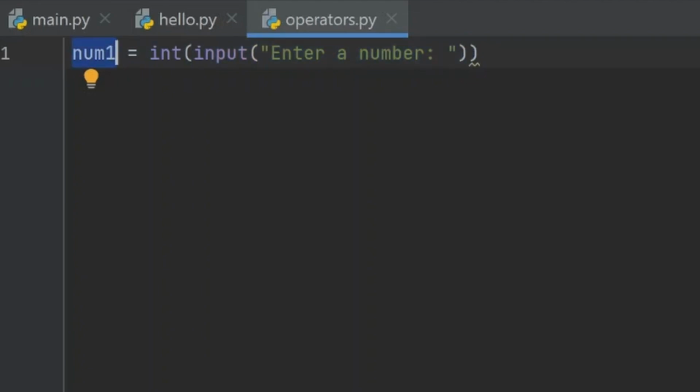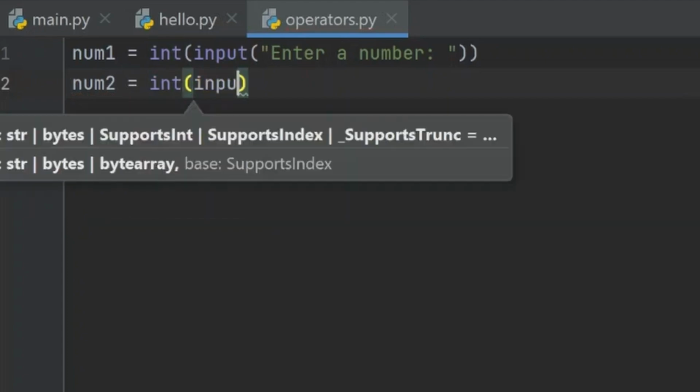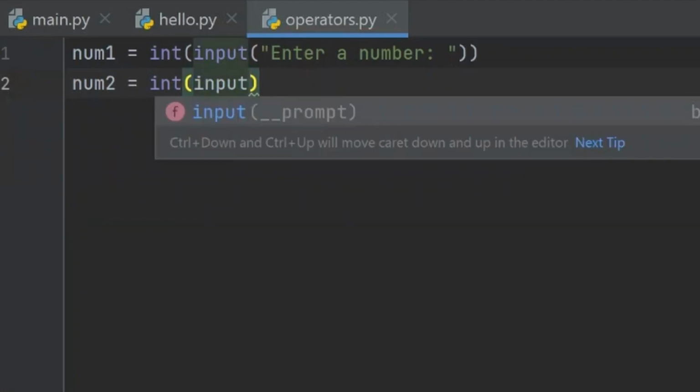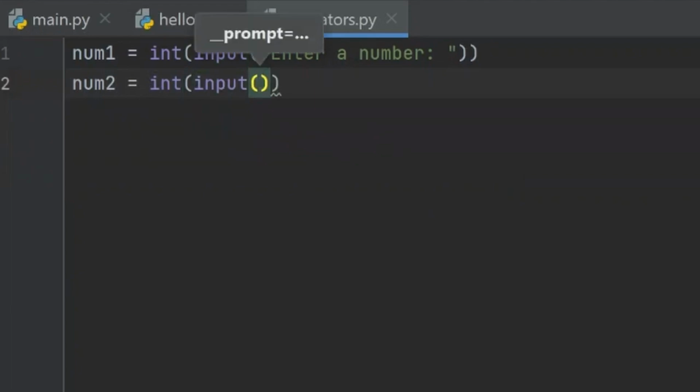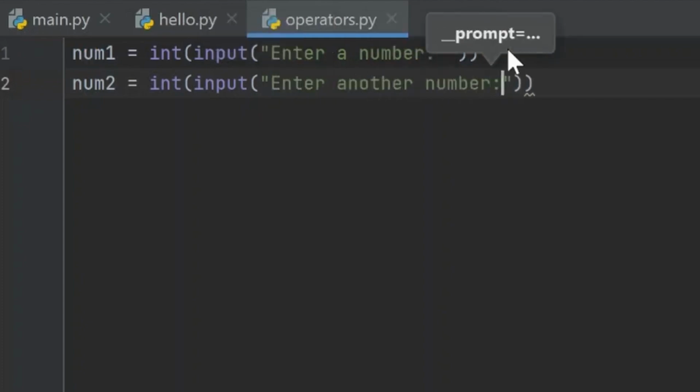Let's ask the user to input a second number, and then we'll store it in a new variable called num2. So we can just say num2 equals int, open parenthesis, input, open another parenthesis, double quotes, enter another number, colon, and space.